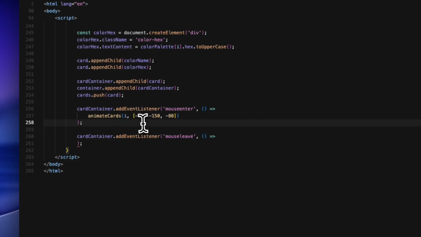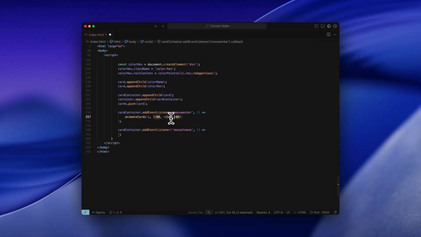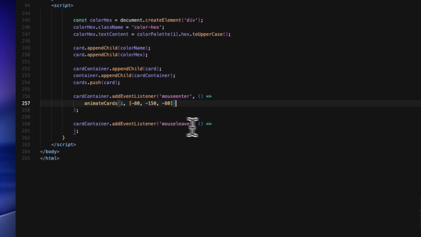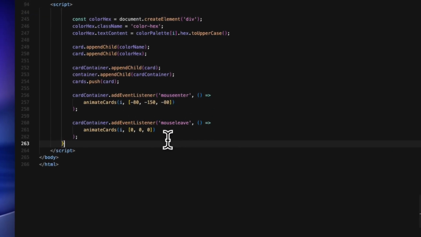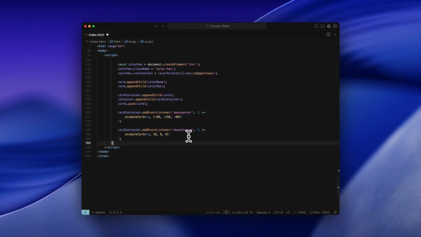So the previous one will basically push itself up by 80 pixels. The next one would also push itself by 80 pixels, but then the one that you actually hover would be by 150 pixels. So in the same way, we're going to be just doing it for the mouseleave, but for the mouseleave, all of them would be 0 since we want them to be in the original place.